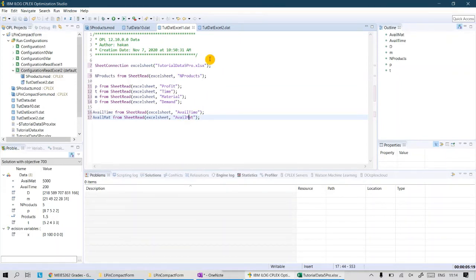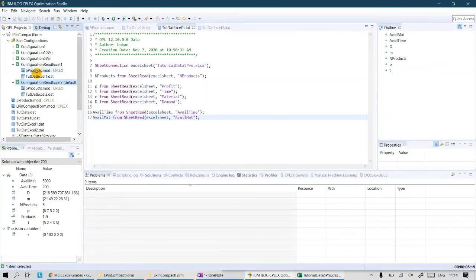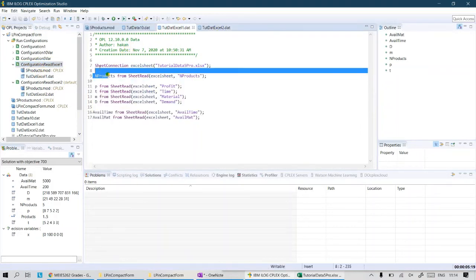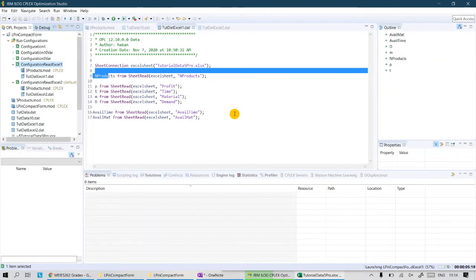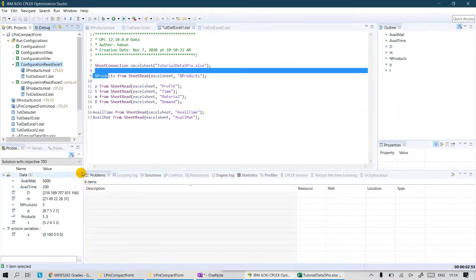Okay, now as you can see, sorry, I just modified the Excel 1. I wanted to modify this Excel 2, but I modified the Excel 1, no problem. We can just try this one. This is the old one, this is the new one. Okay, in this Excel, I am just using these names. And what we can do, we can right click on this and click run this. And we got the solution.